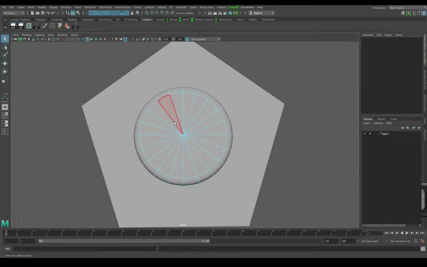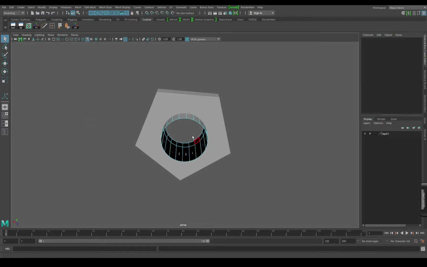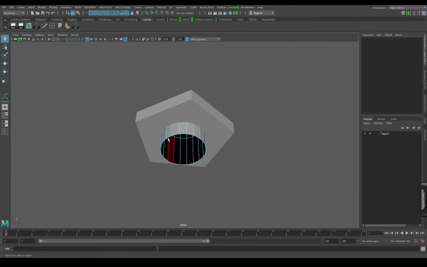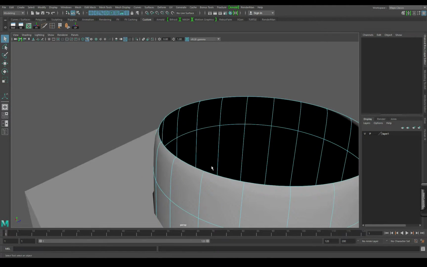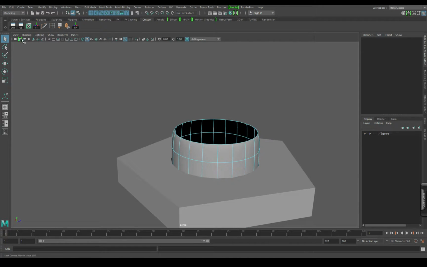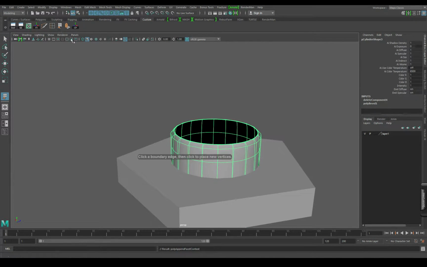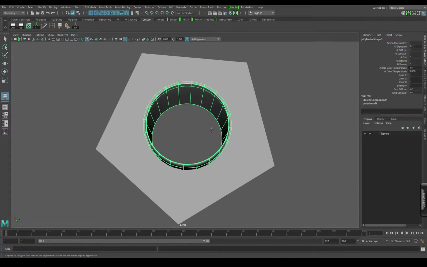Now we've got that problem again. Remember the three-sided polys? I'm going to delete them, and I'm going to recreate my own. I want them to be quads. So how do I do that? I've deleted those, and now we use that append polygon tool. Okay, now we can build our own mesh or surface. So we've taken away that one where all those three-sided polygons lead to one point.